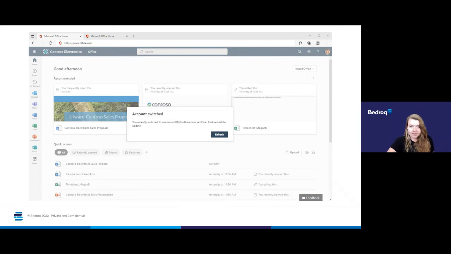So let's have a look. I've seen some questions pop up that I would just try and cover while we're on this section here. Is this in Microsoft Edge only? No, absolutely not. This is available across any browser that you might want to be using.